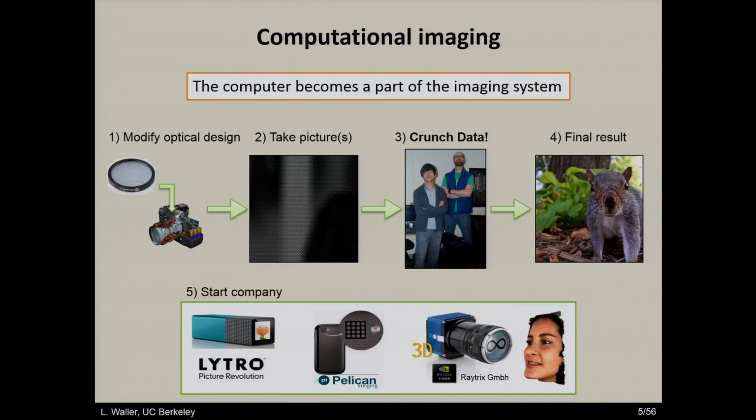And this has become a super popular topic in photography. The next step is start a company. These are a suite of companies. They all do light field imaging, which is this example that I'm showing here. But this is sort of a poster child of computational imaging, and it's really just a starting point. This has really blown up, and computational photography has just taken over. Your iPhones do HDR now. It's all computational. It's computational imaging. Your next cell phone is going to have an array of cameras like this that can do 3D and digital refocusing and all kinds of stuff where you change the aperture after the fact.